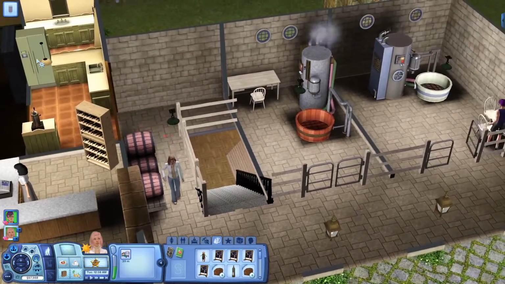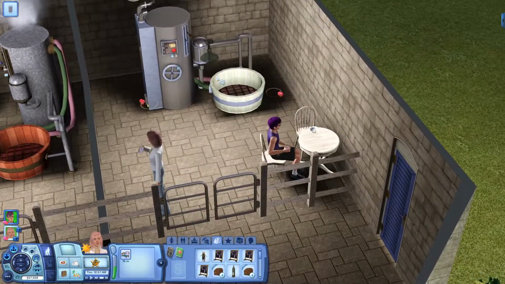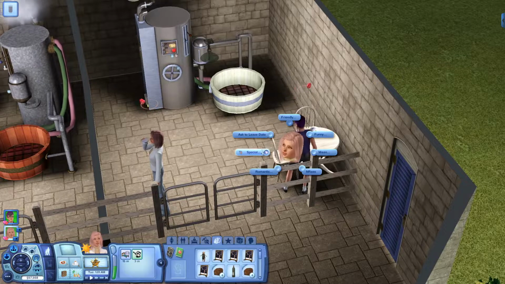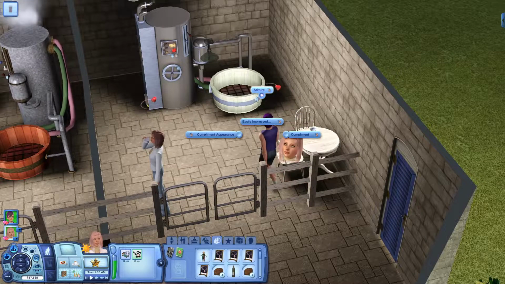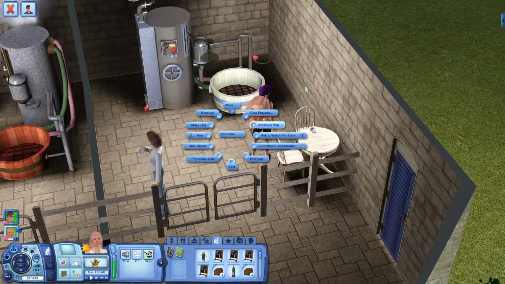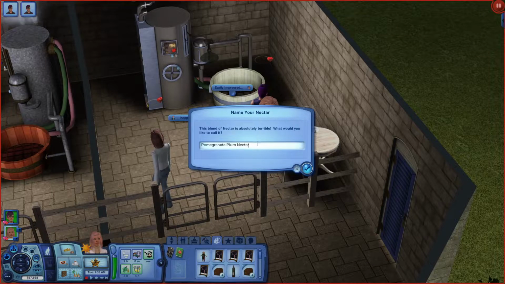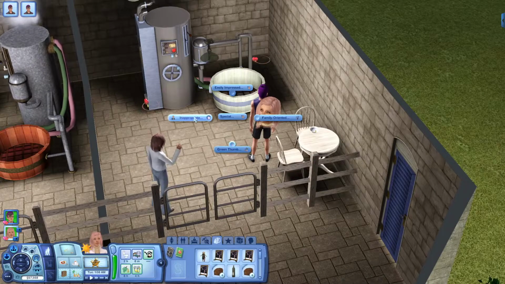Oh, she's gonna drink some grape nectar. There's another chair right over there, you know. And you guys should spend some time together while we wait. Oh, pomegranate plum nectar. There we go.